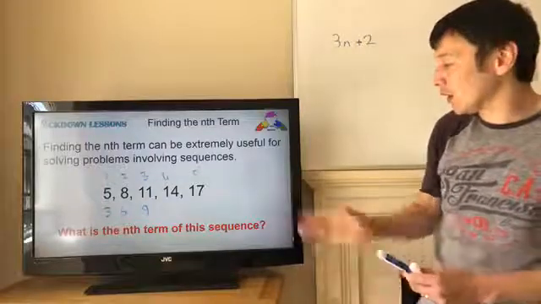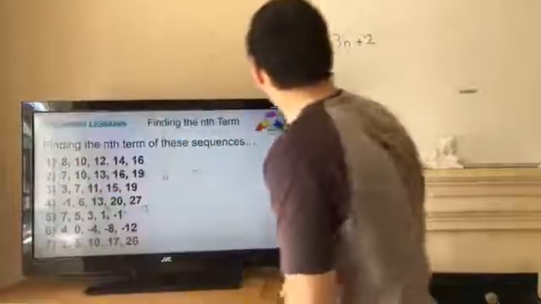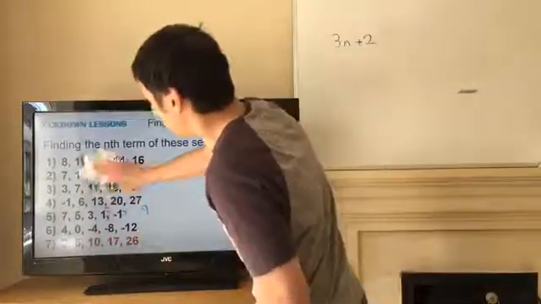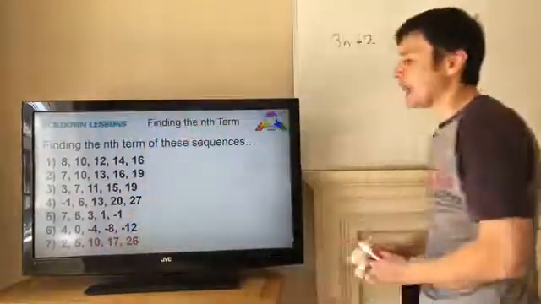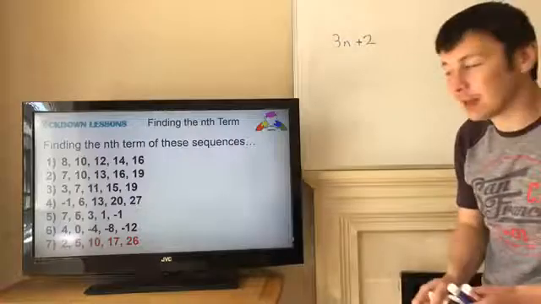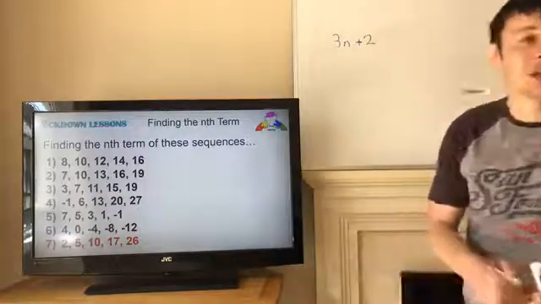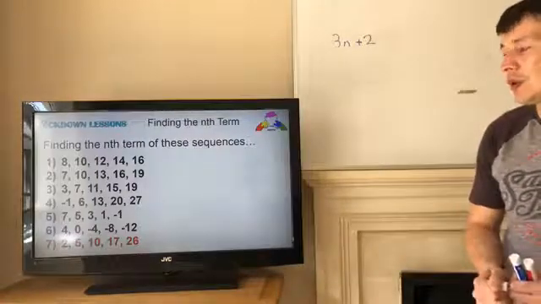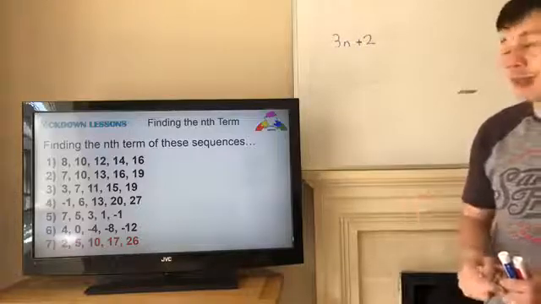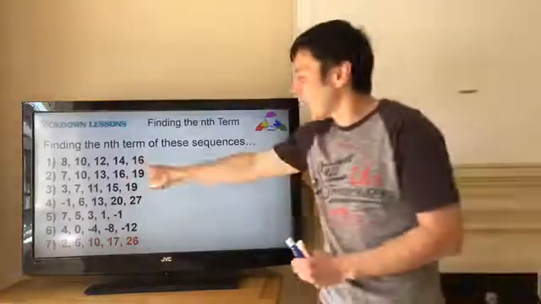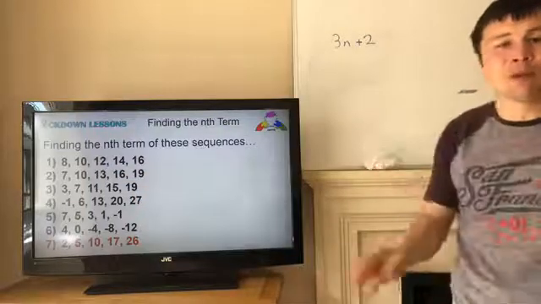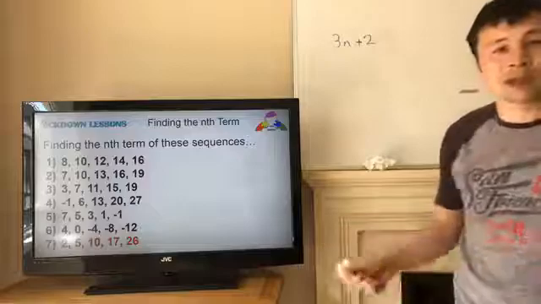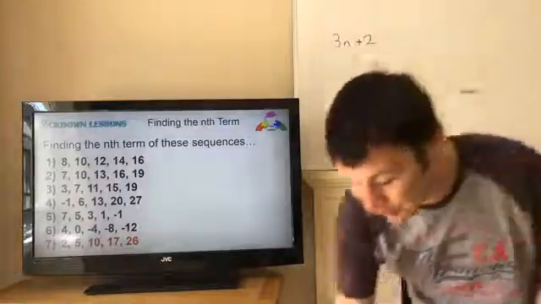Okay, so can we have a look at some of these now? All I want you to do for this is find the nth term for each of these sequences. The one in red is particularly difficult. It is a much more difficult sequence to handle. That's why I put it in red. So just keep your eye on that one. I'd be very impressed if anyone can manage that. So have a go at this. I want you to write down the nth term for each sequence just on your paper or whiteboards at home. There's no need to post this on the chat. Any problems, please let me know.